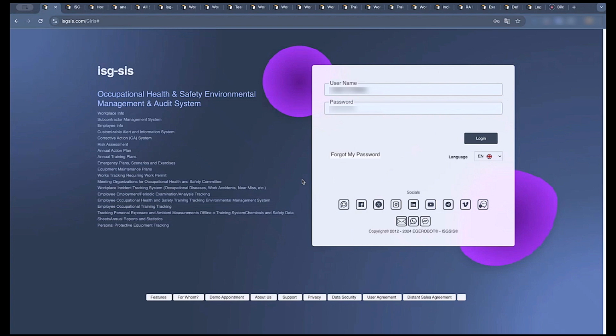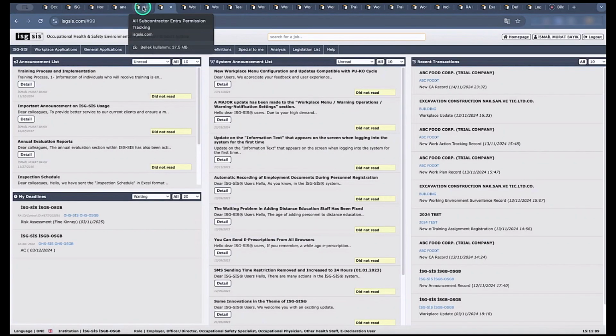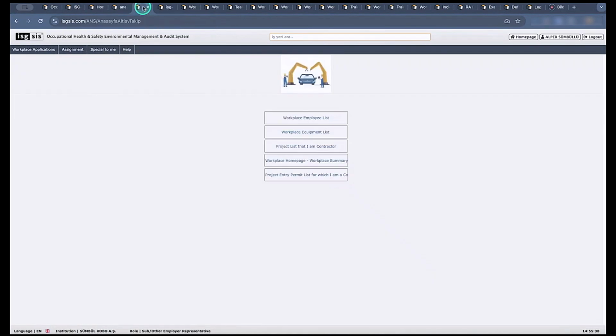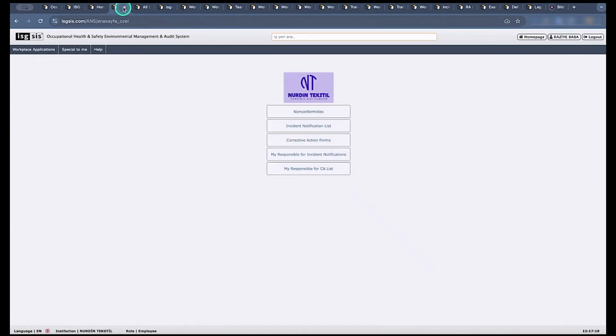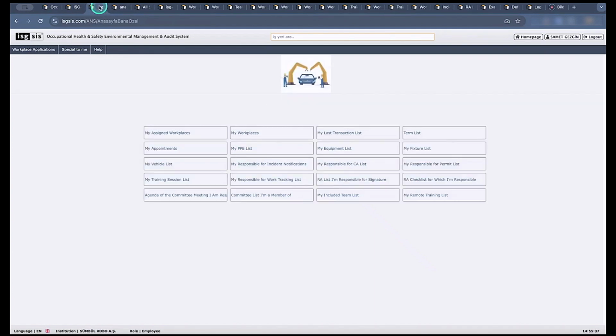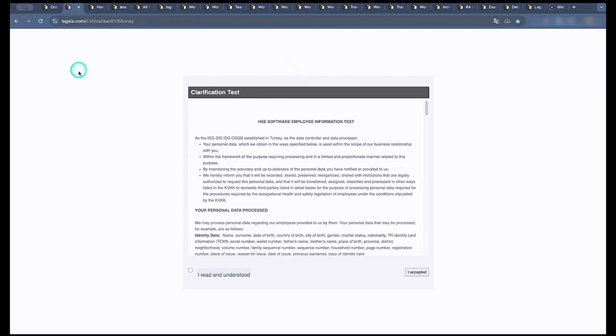Now, when we log into the system, we might be greeted by a few main screens. You can customize these according to the personnel and their roles. For example, if someone is from the Health and Safety Environment team, a classic homepage follows like this. This is a subcontractor staff, and they are greeted with a page like this. If it's one of your own personnel, you can design the homepage with different buttons, like this.